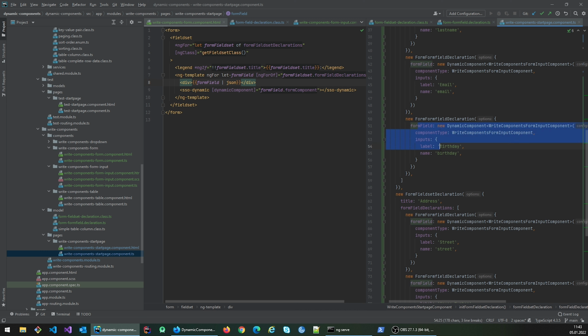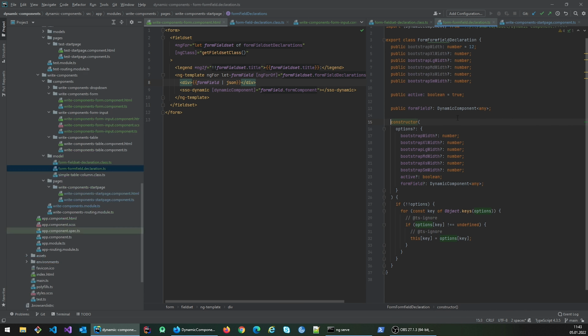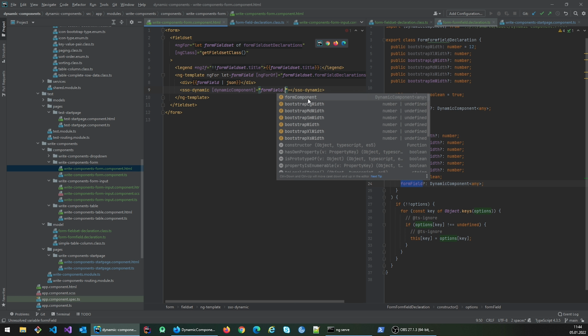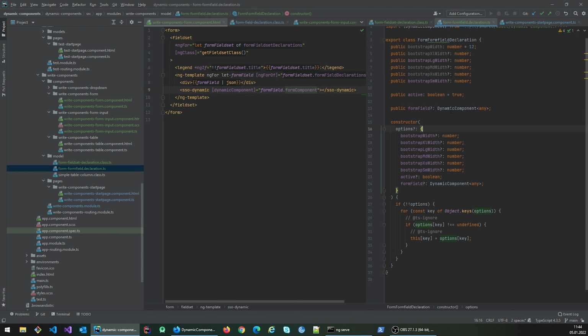That should be okay. And it's the form field. Why do I hand over form field here? Let's try this one. Does not work, does not exist. What does it tell me here? In autocomplete, yeah, it's the form component. Why don't I see it over here?